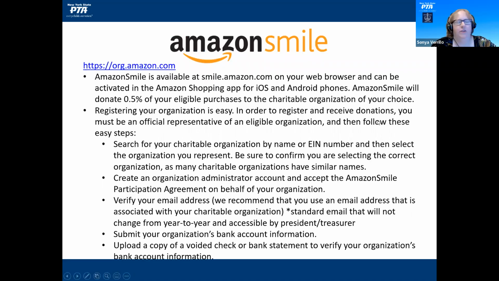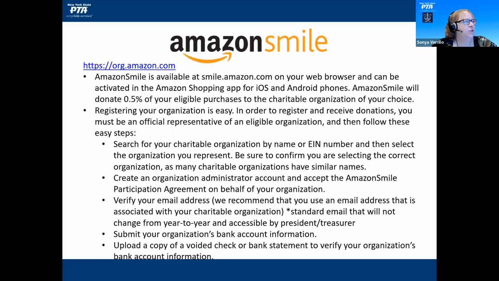Amazon Smile is another very popular program that a lot of units engage in for fundraising. Amazon Smile is available on your web browser, and it can also be activated in the shopping app for your mobile device. Amazon Smile donates 0.5% of your eligible purchases to the charitable organization of your choice. Registering your organization is easy.